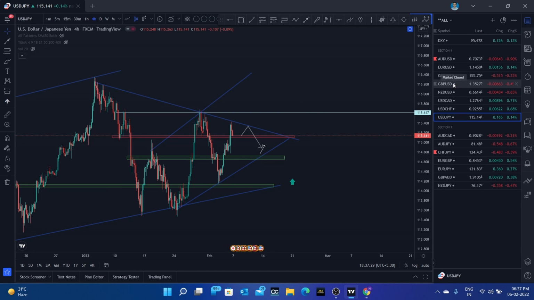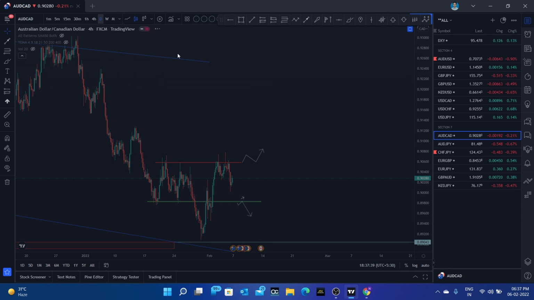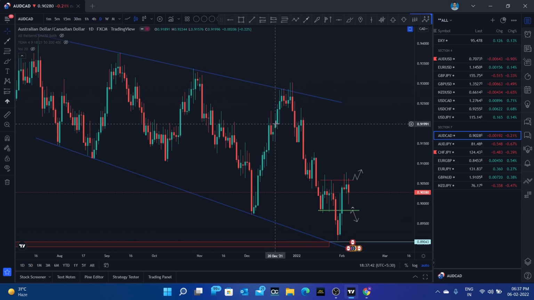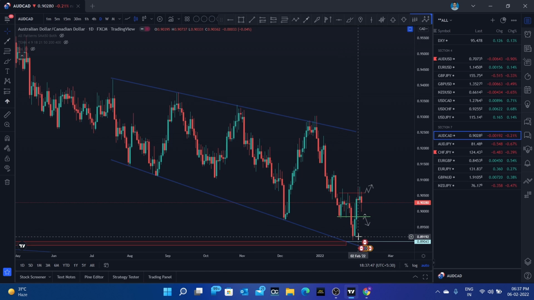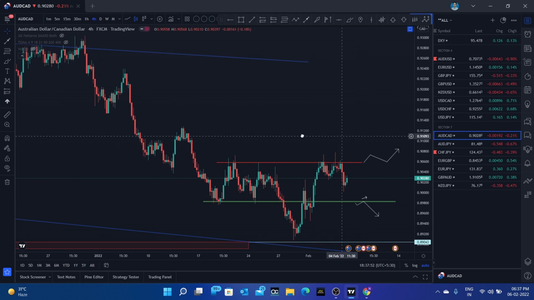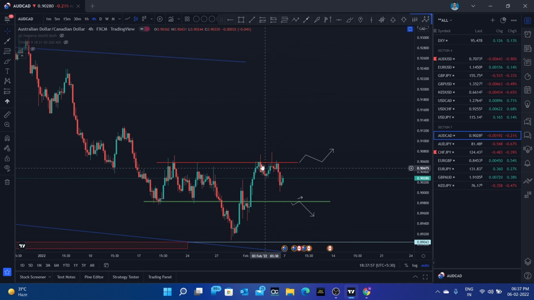So we have looked into all major currency pairs of USD correlated pairs and GBPJPY as well. So let's go to AUDCAD, guys. What we are seeing in AUDCAD is that we are in a major downtrend, and it took support from this trend line, and it is forming some kind of head and shoulder pattern. So what we can expect here, guys, this zone is very important, a major resistance area. See how many wicks we are forming here, guys. So be careful while trading this.